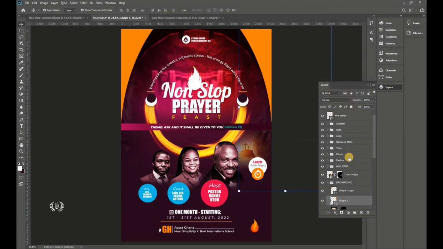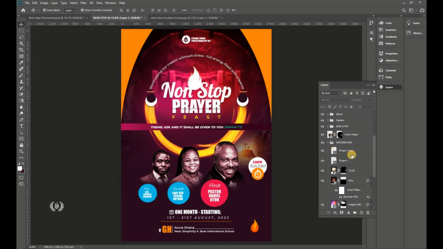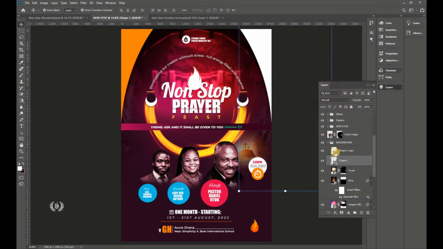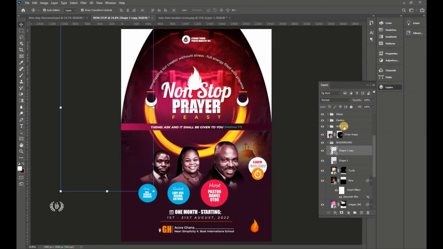But then you can as well put the color to anything you want. Okay, so just making some adjustments. You can as well change the color to anything you want, just to your liking, after creating the design. So let's put it on white, just as you saw it at the preview. Okay, all right guys, so this is it.